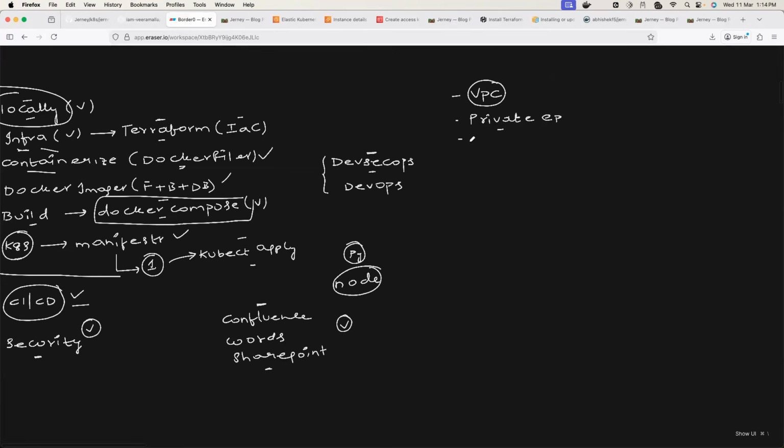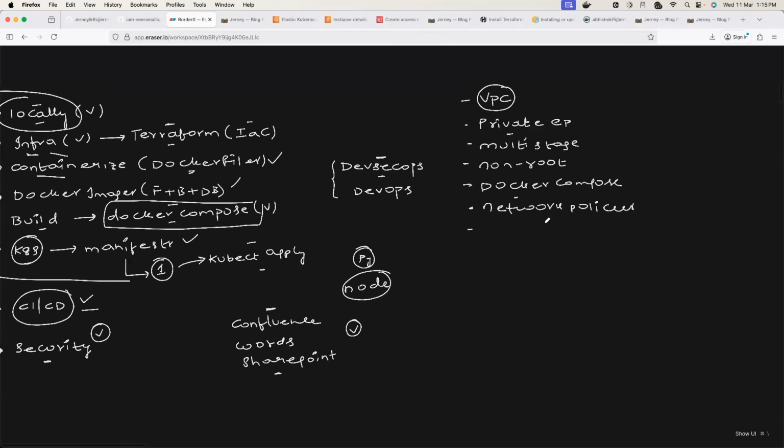Then we worked on the Docker files. While working on the Docker file, we used multi-stage build, another security best practice. We ran the containers as non-root users. Then in the Docker Compose as well, we took care of the secrets, right? And then when we were dealing with Kubernetes manifests, we used network policies for security best practice and to make sure DB is not compromised with any other external access. Similarly, backend as well. Yeah, so these are some things that we took care till now.